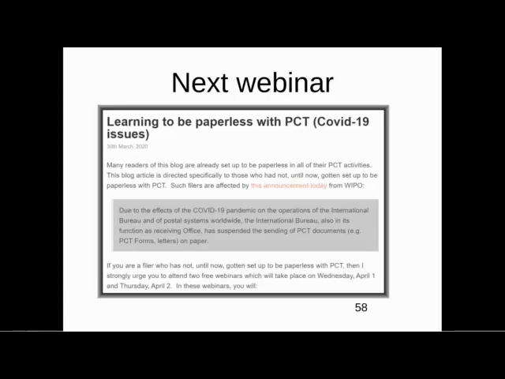The problem, of course, is there are a lot of PCT filers who were not trendy, modern, and up to date. PCT filers who check the box that says, I want paper communications. And so WIPO is now in this very tough position of having a lot of PCT filers who aren't going to get their stuff in the mail. And I'm going to do 2 webinars tomorrow and the next day explaining to people how in the world to switch over to receiving their stuff electronically.